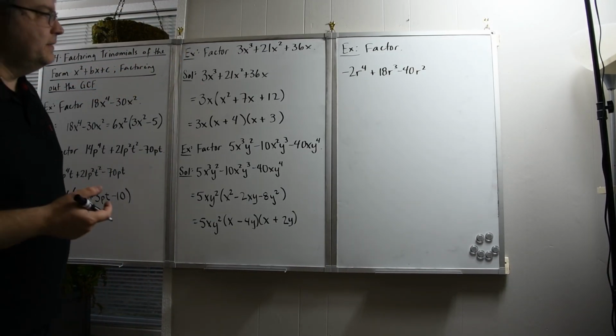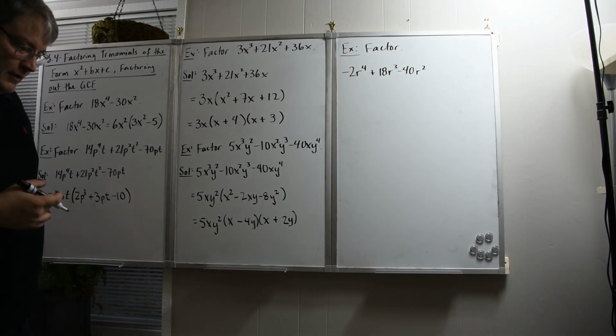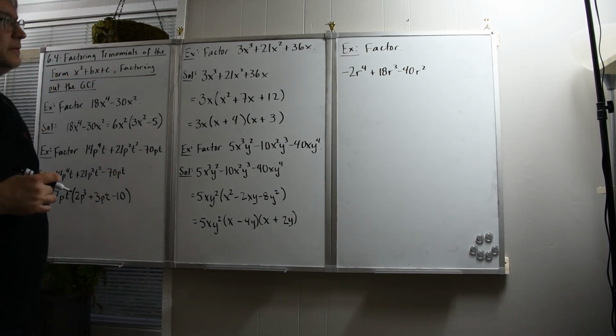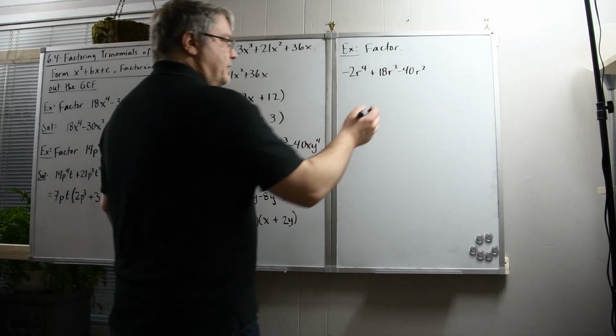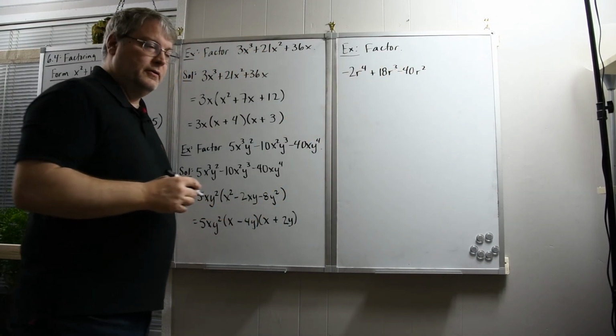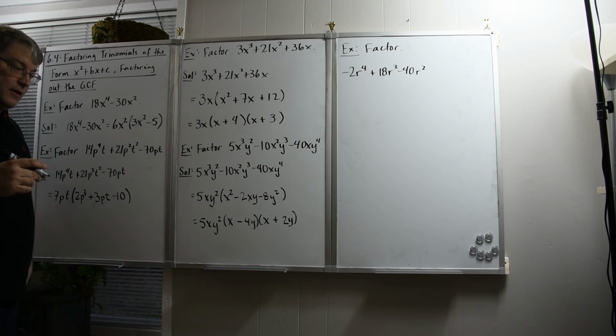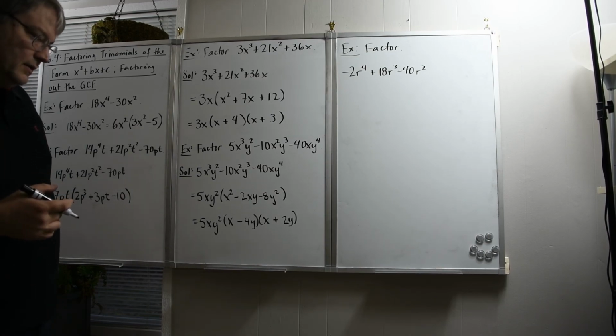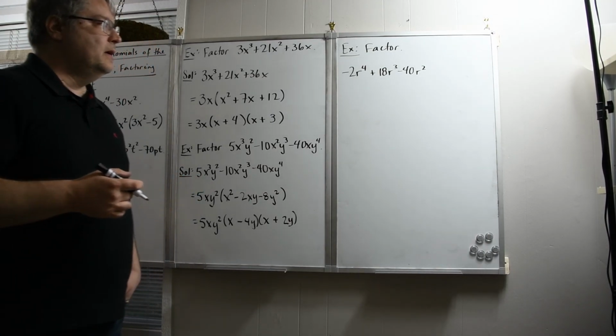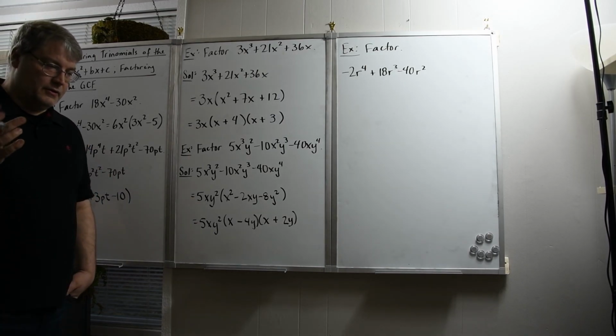Now, you may look at these coefficients and think, well, each coefficient is even, so I could factor a 2 out. But I also have an r to the second, r to the third, and r to the fourth. So I can take an r to the second out of each one of these terms as well. So you might be tempted to say, let's factor out a 2r to the second.